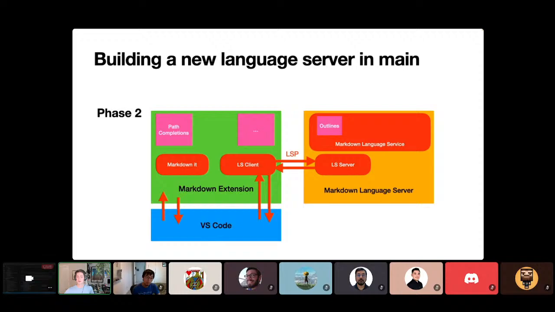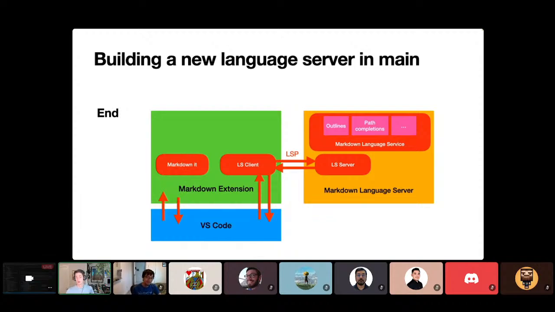Then we actually started moving over individual features like document outlines. And eventually we moved over all of the different features. And we were able to do this incrementally. It would have been quite a lot of work to go directly to this end state. But because we could move over each of these features one at a time, we were able to do this incrementally, have feedback when we broke something, and achieve all of this over the course of one or two iterations or one or two releases for VS Code, hopefully without anybody noticing that everything had suddenly moved over to a language server.